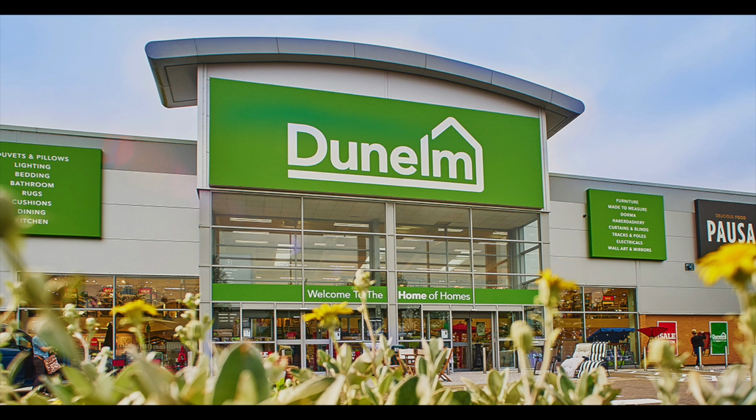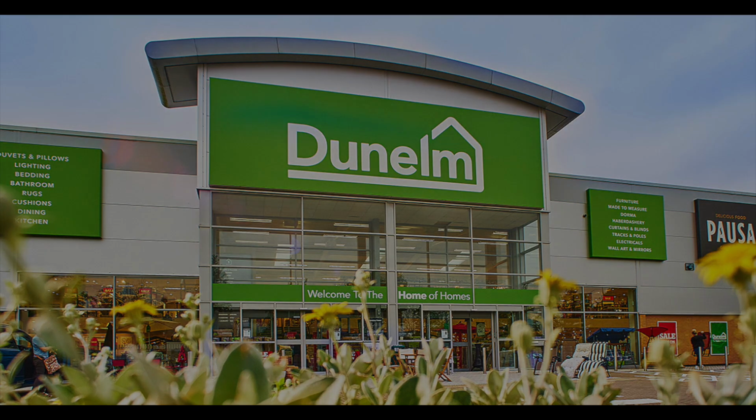Now, I'm based in the UK, and here in the UK is a sort of interiors store called Dunelm. This is one of those large, out-of-town kind of places. You find them on industrial estates, that kind of place. And they sell lots of furniture and bed linen and all kinds of bits and bobs. I went there looking for curtains at a reasonably low price.